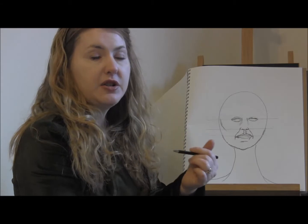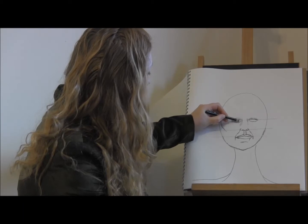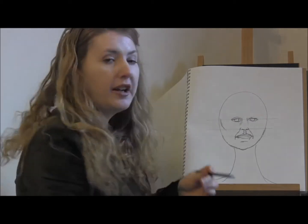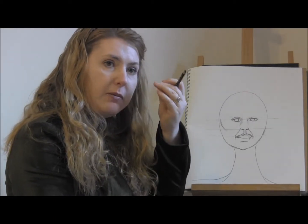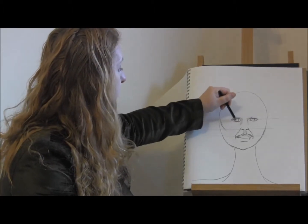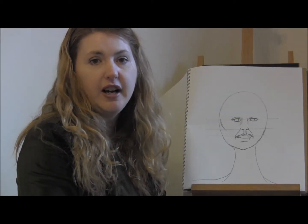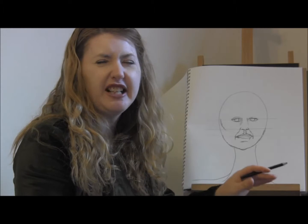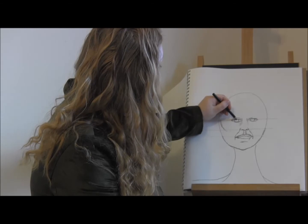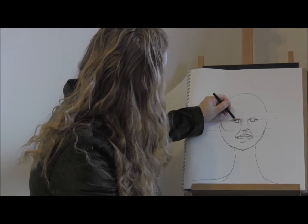You definitely need to show how much of the eye is showing, because oftentimes a person's eye is somewhat covered a little bit by the eyelid on top. So how much is showing? How large is the pupil? Are the pupils the same size? Because it will look really strange in your picture if the eyes are two different sizes. So you need balance, and that's a symmetrical balance. And you're going to need the iris and the eye with the pupil.